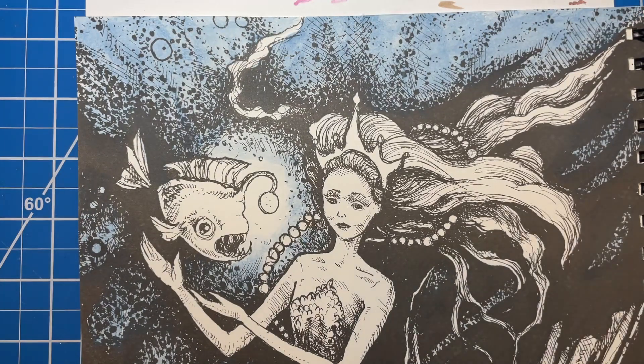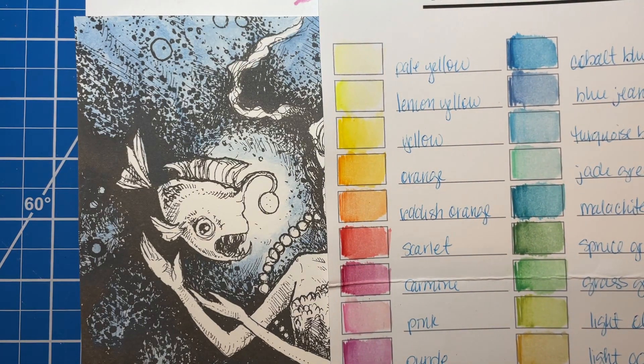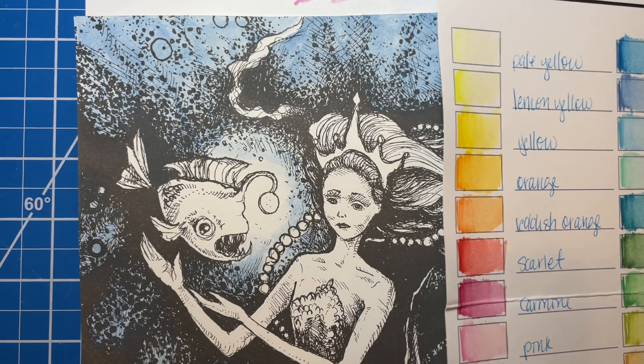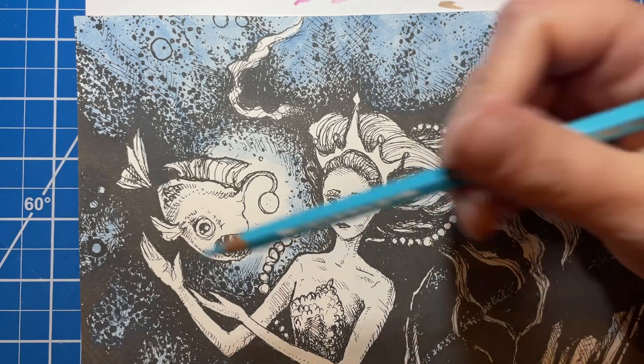I'm not sure how I feel about these — I can see like around some of these there's a definite blue discoloration into the black, but I think it'll be okay. So let's focus on the mermaid — let's get some hair and skin done. I am going to go with an off color for her skin; I think I'm going to make her a turquoise blue color. Let's see if I can find that color — yep, there's that one.